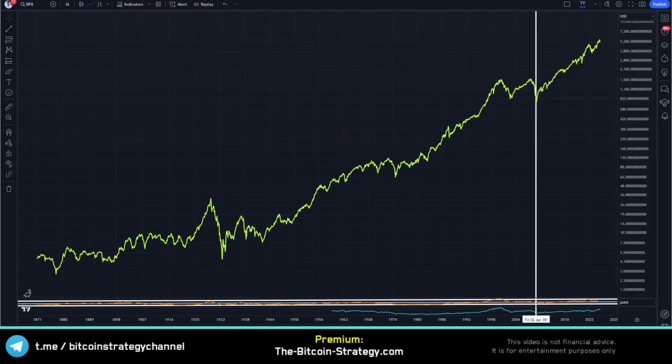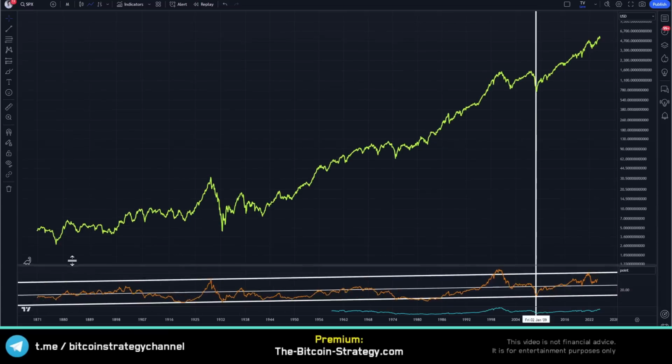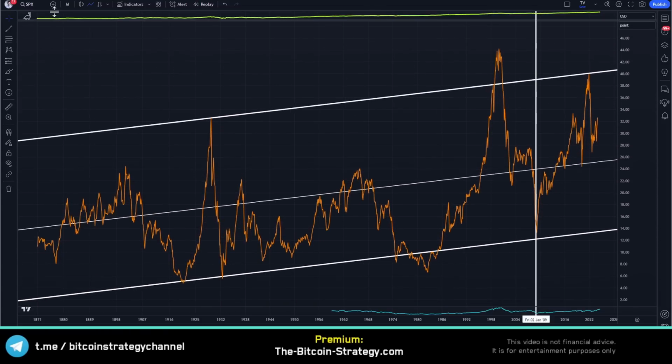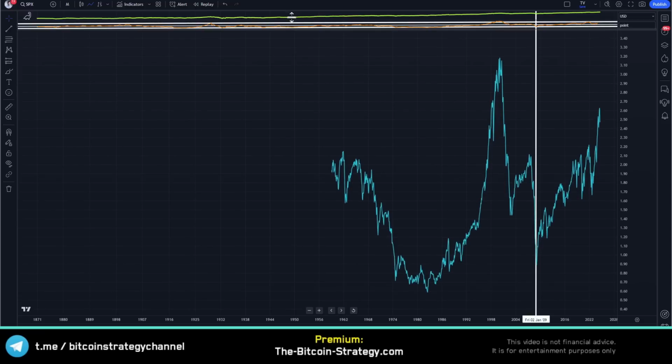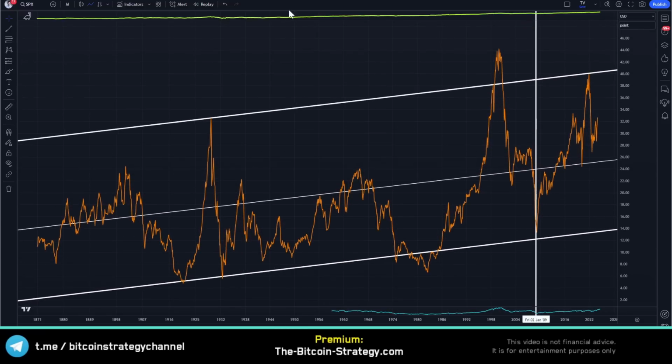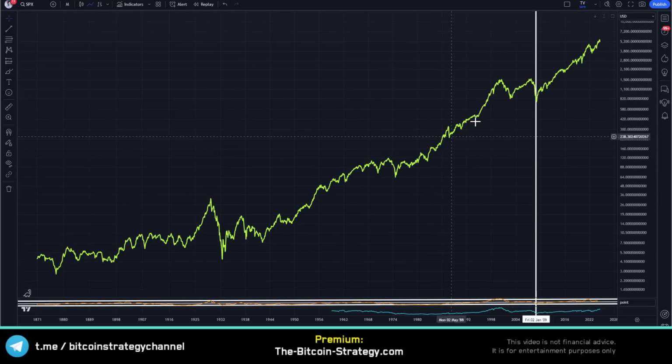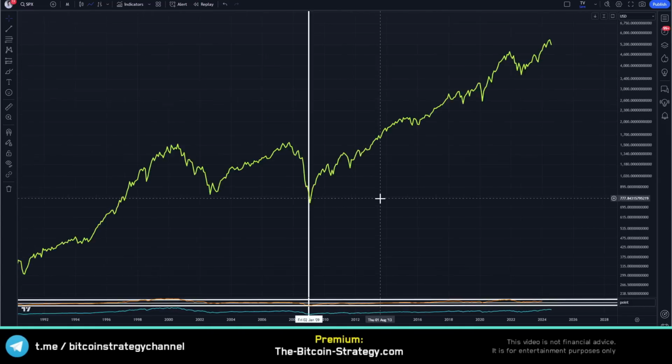In this video, we are going to look at the S&P 500 over the very long term, so the US stock market, and we are going to look at long-term PE ratios, so relative valuations. We're going to look at the S&P 500 relative to monetary supply. And what we see here on the right, this vertical line, that's when Bitcoin had been launched.